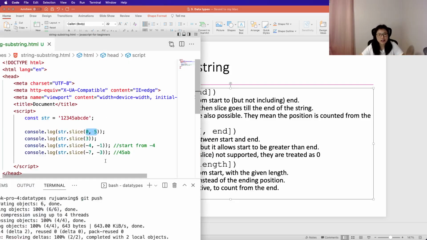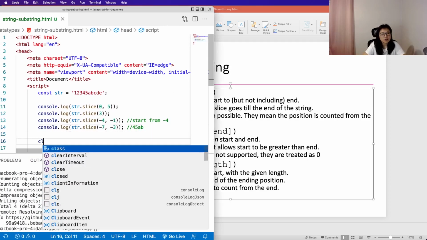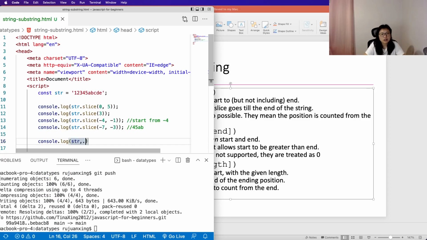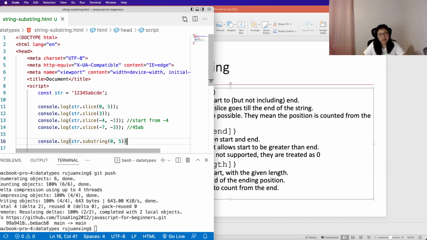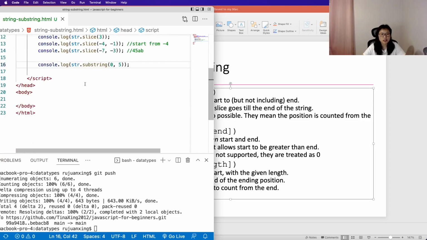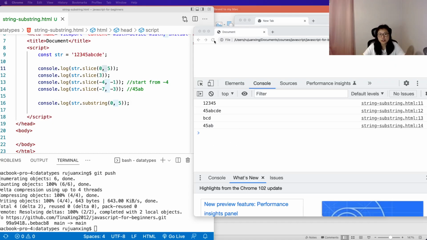Now let's take a look at substring first. We will do str.substring, and we will give 0 and 5. Do the same thing as the slice, which is this one, and we will do it here.